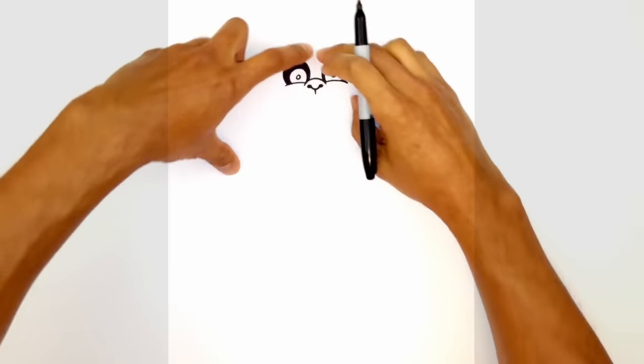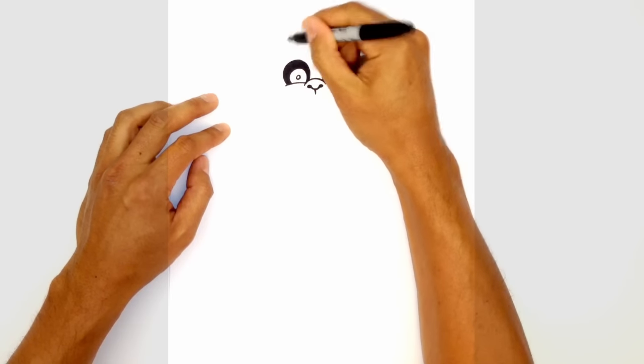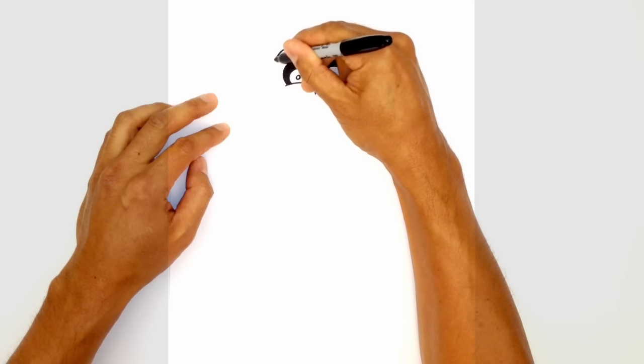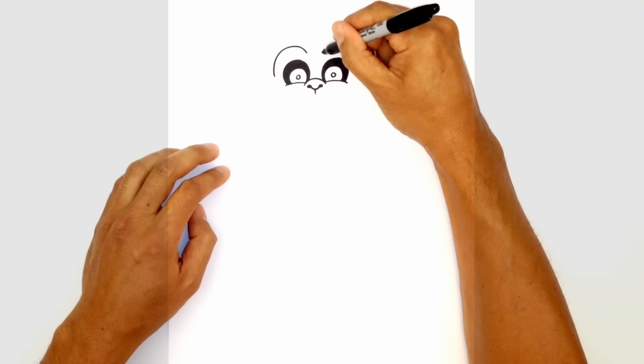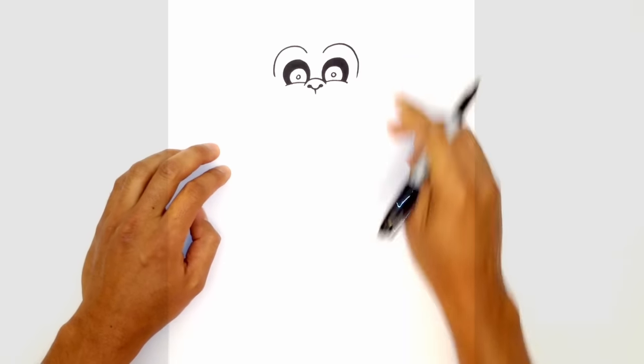From here, we're going to draw the upper brow. So just above each eye, we're just going to draw a curve going to the side of the head. So starting on the inside of the left eye, go up above the eye, and just come down to the side. We'll do the same thing on the right side. So starting on the inside, curve around the eye, and just come down on the side of the eye.